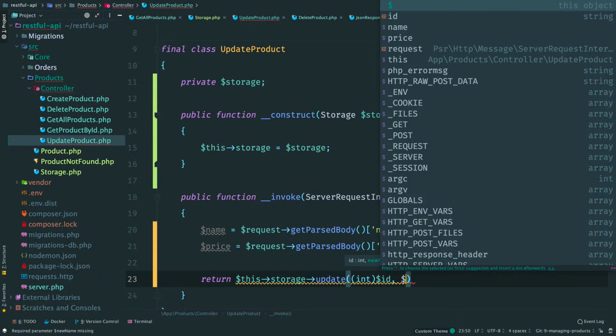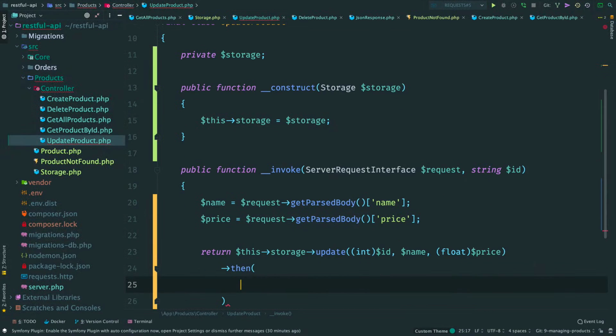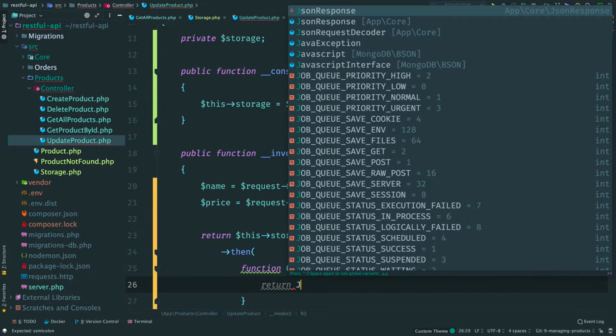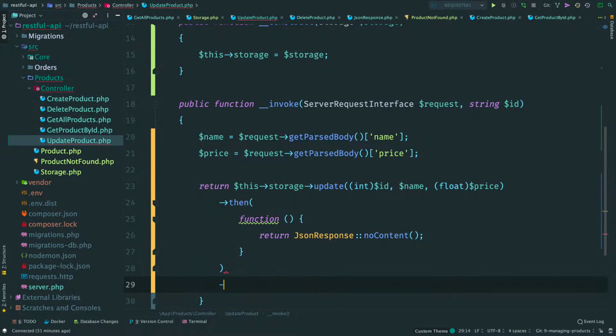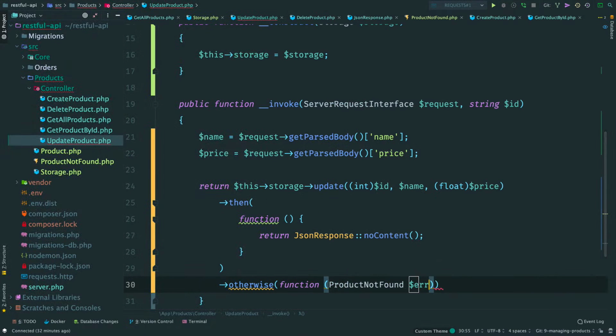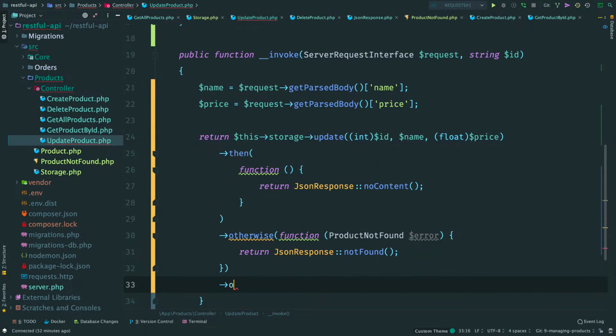Provide ID, name and a price. Then on success we return a 204 response. Here we may face two kinds of errors. The first one, product not found, is expected and we return a 404 response. For all other unexpected errors, we return a server error.